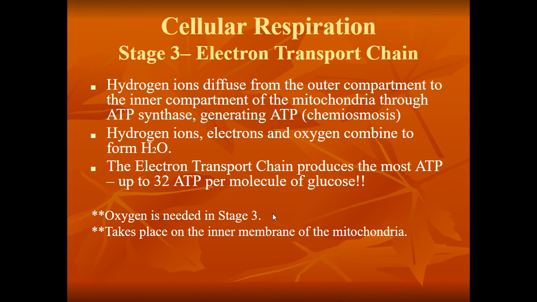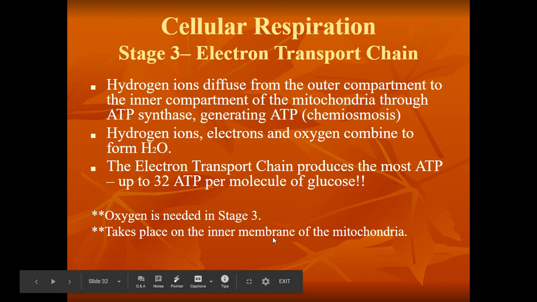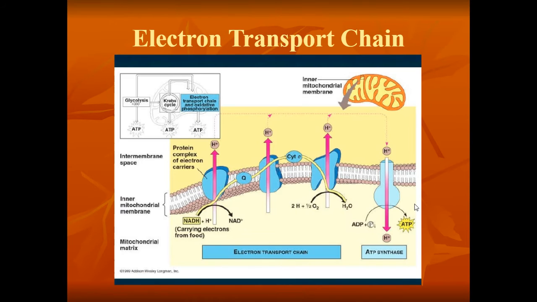It is used, okay? And the way it's used is it's used as a kind of like a garbage man getting rid of the waste that we had. So these ions here that were not used up are carted away by being combined with oxygen to make water, okay? And this takes place on the inner membrane of the mitochondria, okay? So there's the electron transport chain.